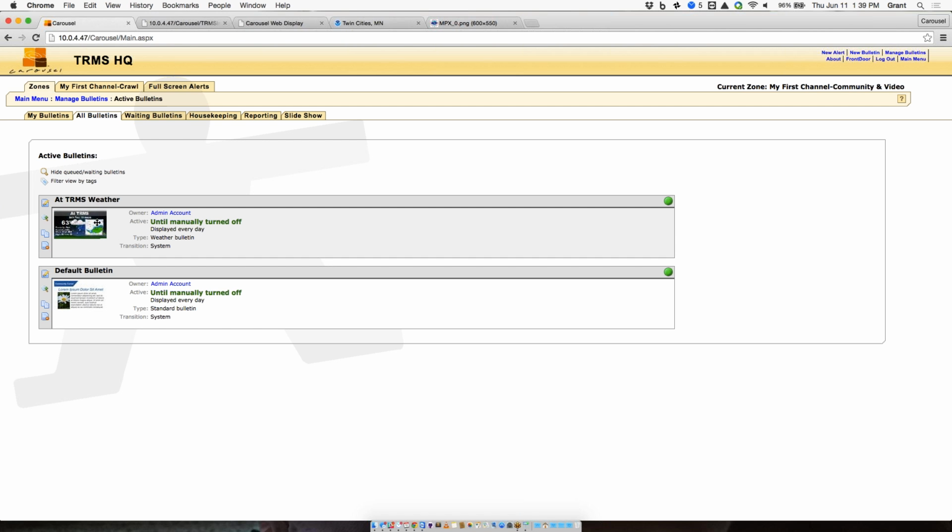So if we were to create one in here, we would see the weather in that zone, then we would see this default bulletin, and then we would see our countdown clock. Now, if you had just that bulletin running in that particular zone, then it would be the only thing maybe that you're seeing in that zone. So you just always know that's where we look for our days since last accident or whatever information that might be.